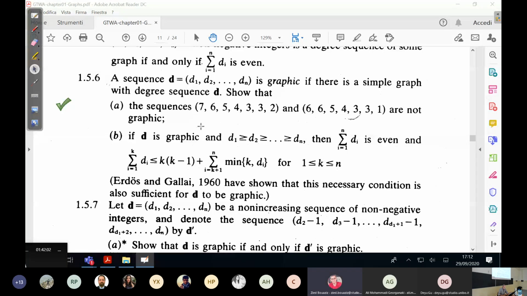Okay? Yes, exactly. And the proposal is that the first one has to be 7. Exactly. So with 7 vertices, if we need a simple graph, every vertex can have only 6 edges, at most 6. So the degree is at most 6, and so this is impossible. Quite well. You are right. This is the simplest solution for this part.